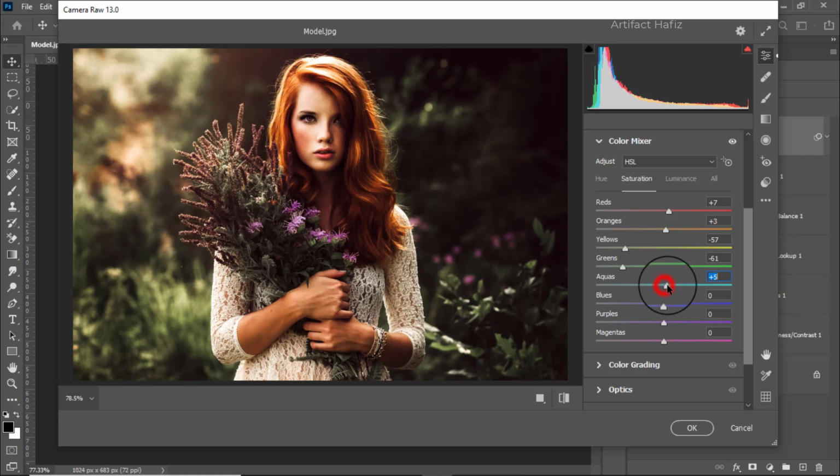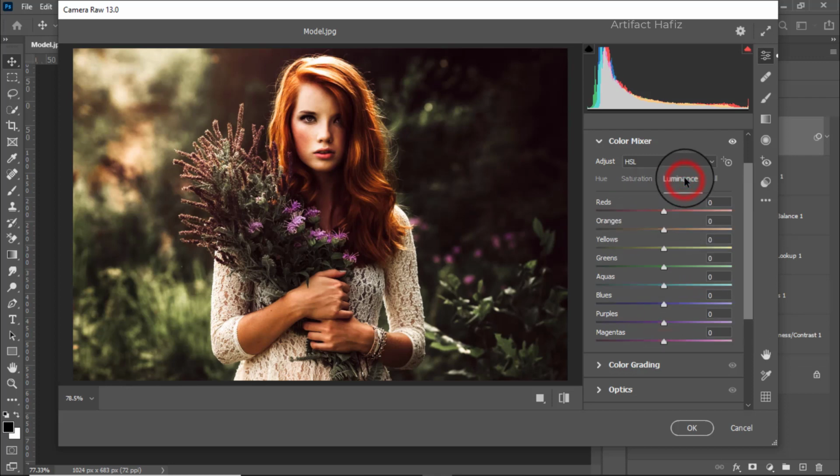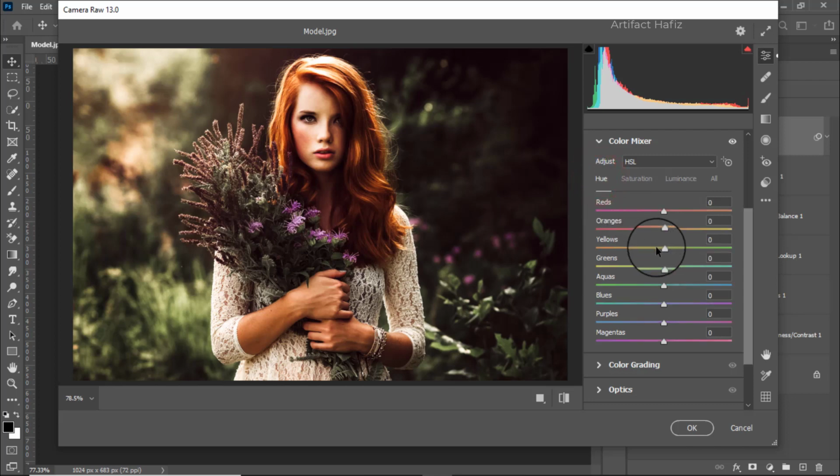And here I'm increasing the aquas, blues, and from luminance part I'm increasing the orange and also increasing the reds and increasing the yellows, greens, aquas and blues also. Now from hue we can decrease the yellows and we can also decrease the greens.